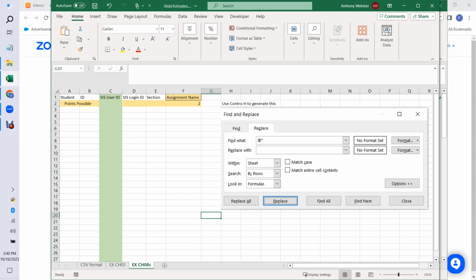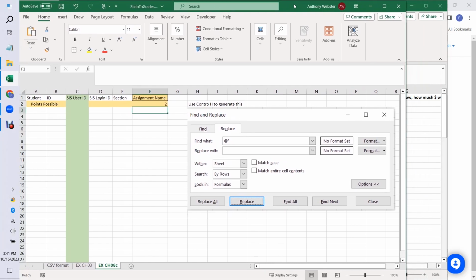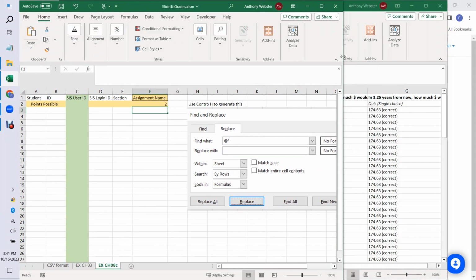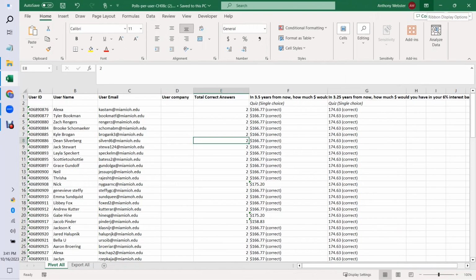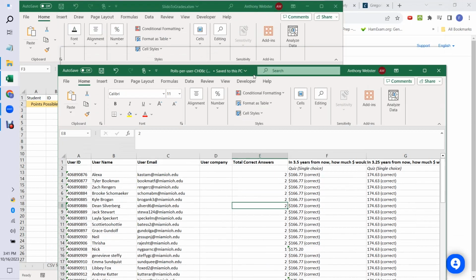What I need to do from the other 3 Excel files that came out of Slido is get the email addresses in this column and the total points awarded for each student that participated in this column. And here I have to have points possible. If it's a 3-point quiz, you put 3. If it's a 1-point quiz, you put 1. This is a 2-point quiz, so that's what I'm going to leave there. Let's pull this over here, and that's all good. I'll take these, not in any particular order, but this is 2, and I'll remember which one I've done so I don't duplicate.